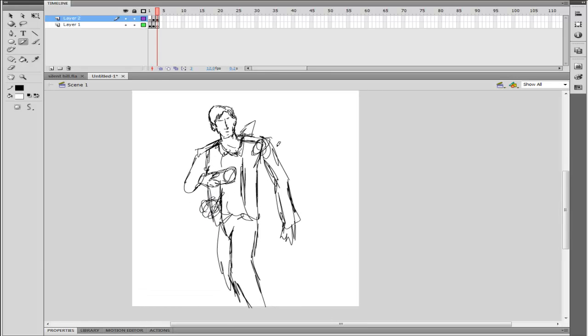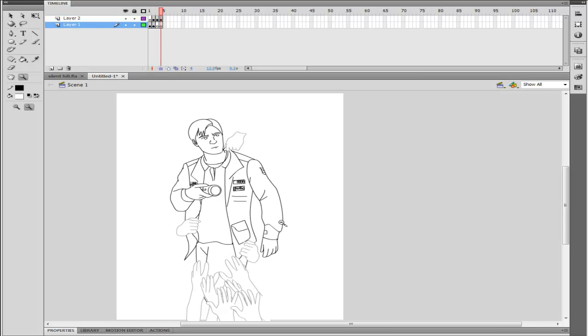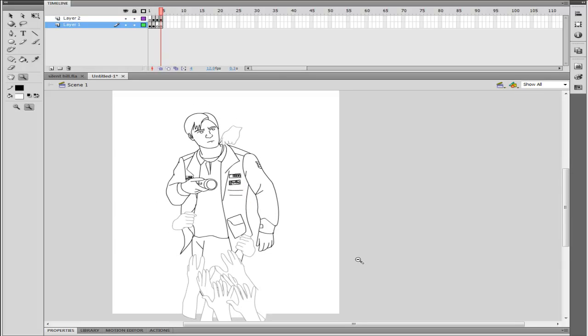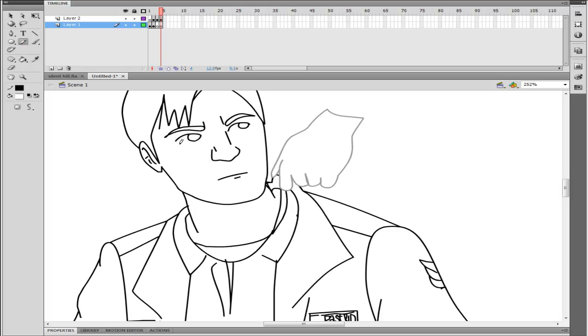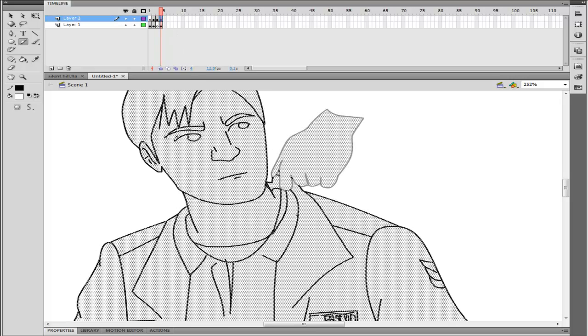What I'm going to want to do now is start fine-tuning and doing more of an actual drawing now instead of just continuous sketches. I'm going to show you guys what that starts to look like. After fine-tuning, I added more detail. I had to research what his jacket looked like. For his eyes, when I color them in, I'm going to have to have a line here, so let's draw that now. Do more smooth lines.